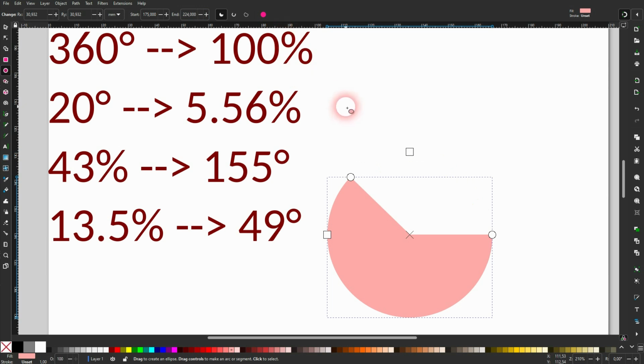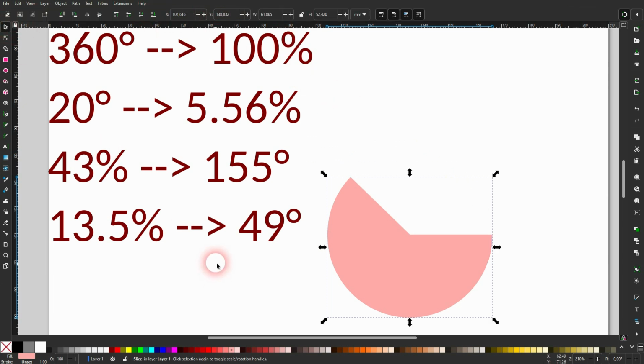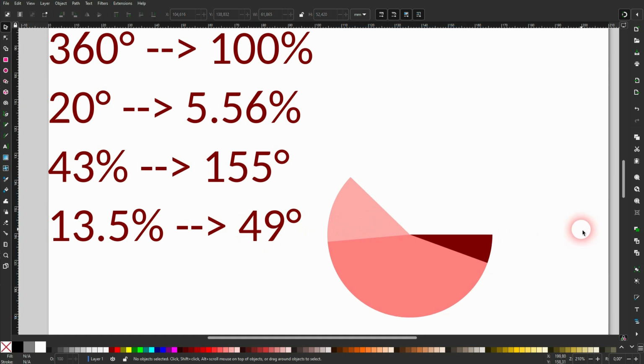We just have to stack this now using this element to the bottom. And here you can see this would be now the 13.5% segment. So this is the way you can create that manually. As I've said, sometimes it's easier, sometimes it's harder. It's up to you what you want to choose.